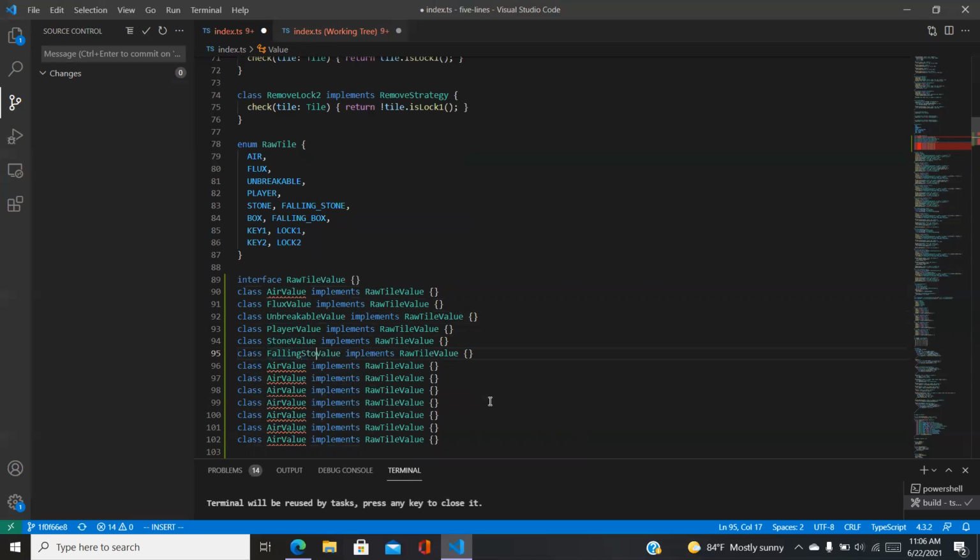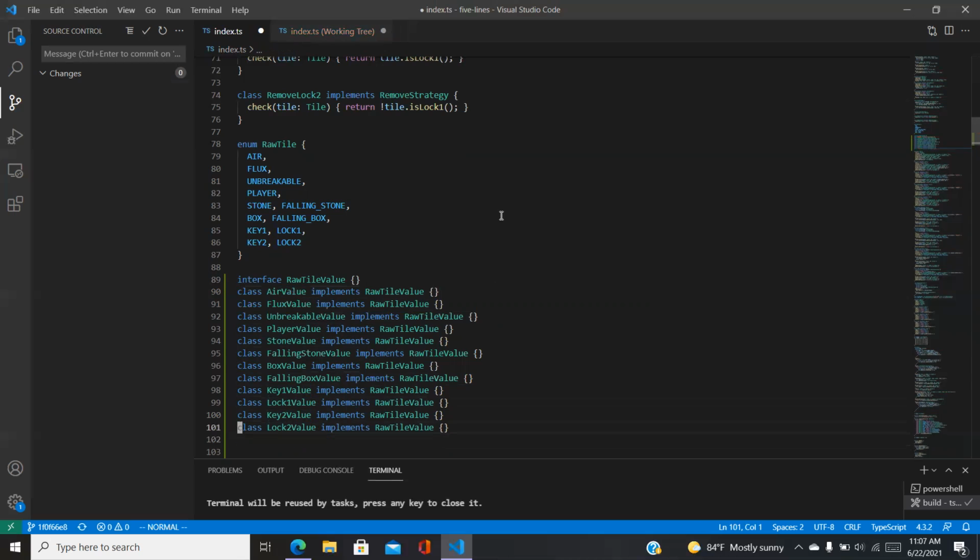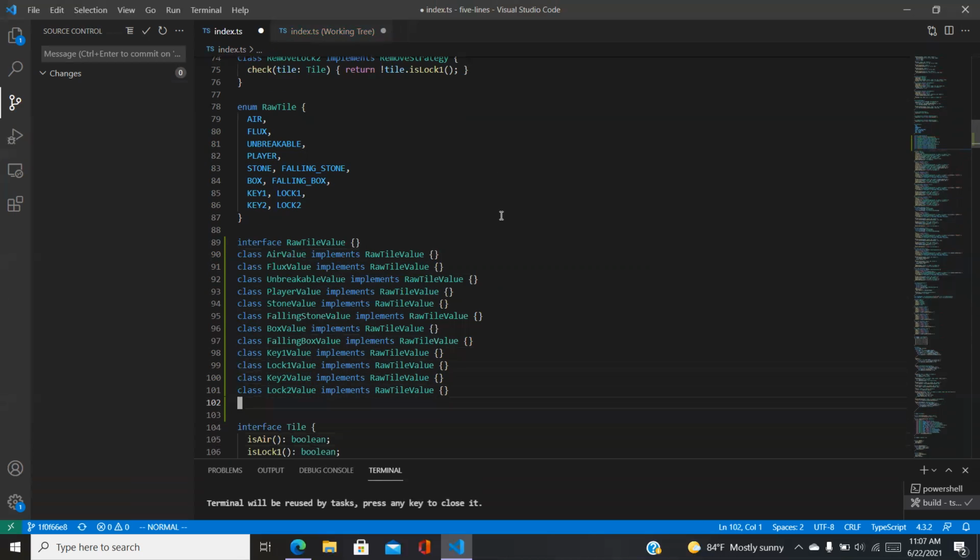Falling stone. Okay, so now we have a value class for each of the enums.